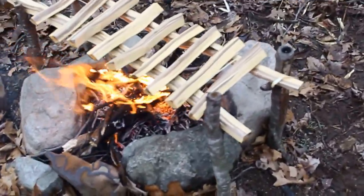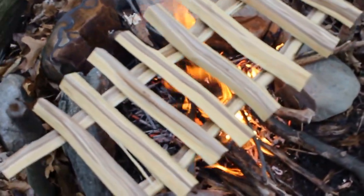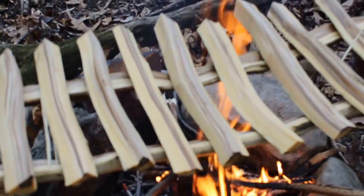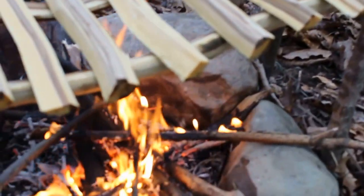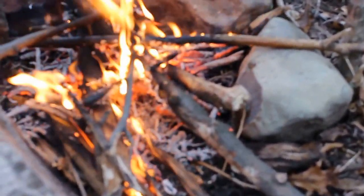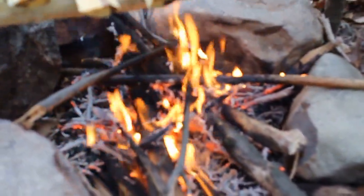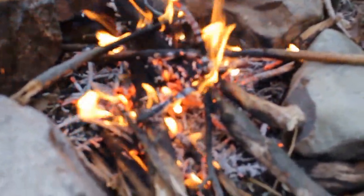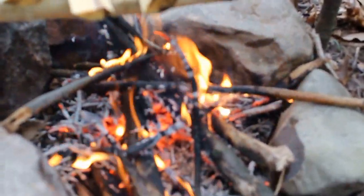So that's basically it. It's just a simple way to be able to cook some food, some meat up over your fire. The fire is almost where it should be to cook. Obviously you'd like to get a little bit better coals, but the flames aren't too outrageous where it's gonna completely toast your meat.